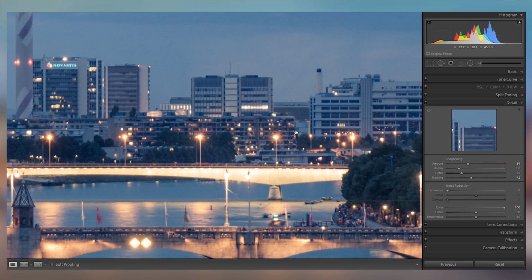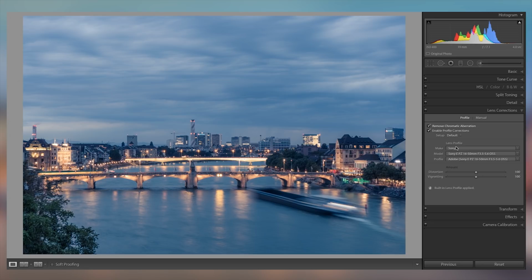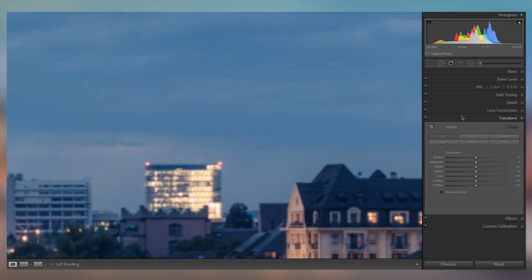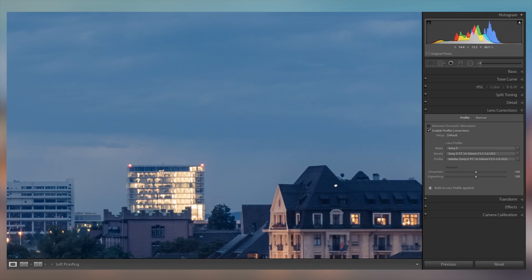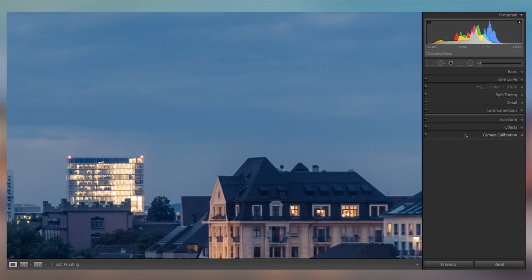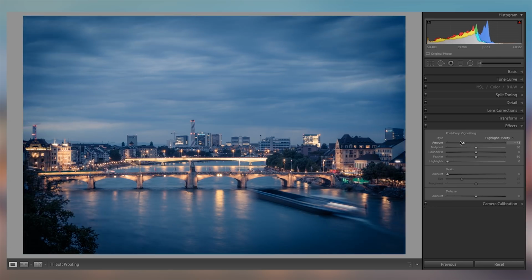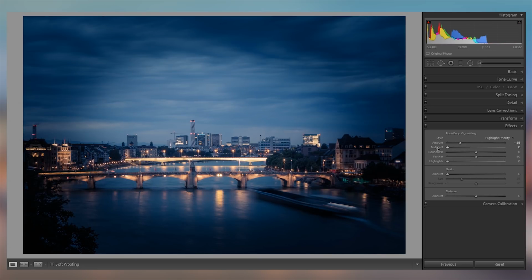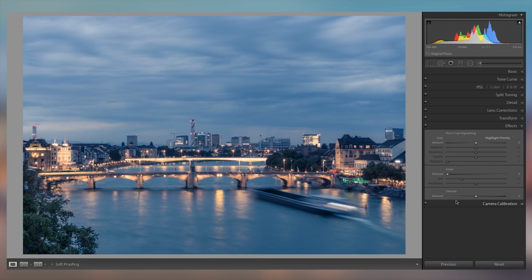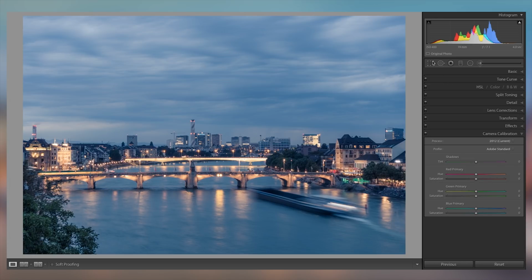Now, lens corrections, let's just remove the camera aberration real quick. And that is, of course, the purple and green fringing, so not the sensor noise, but just the fringing on these high contrast edges that you might otherwise get. And going down, transform, I don't really want to transform anything, and effects. Maybe I'll actually add some vignetting, but let's wait for a second because I'm going to crop the picture first.